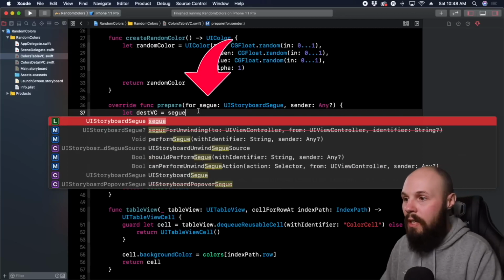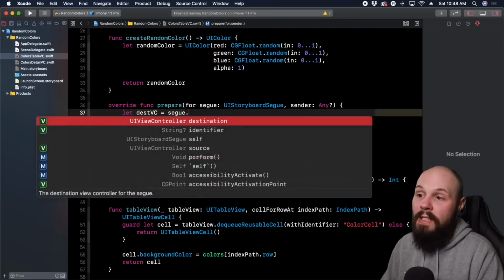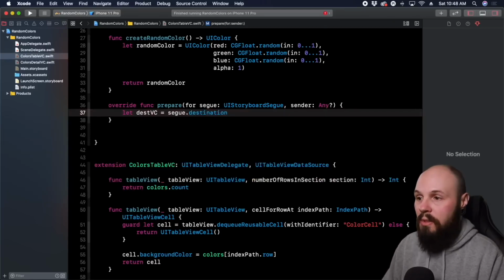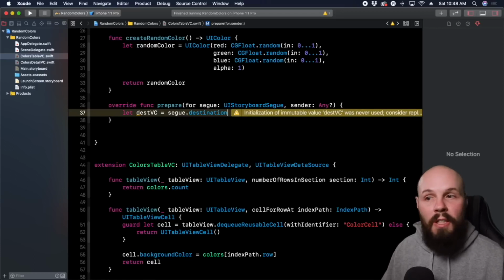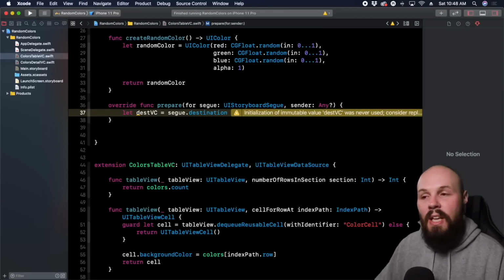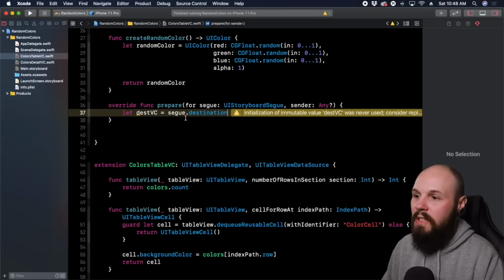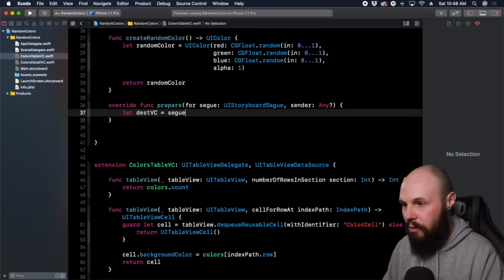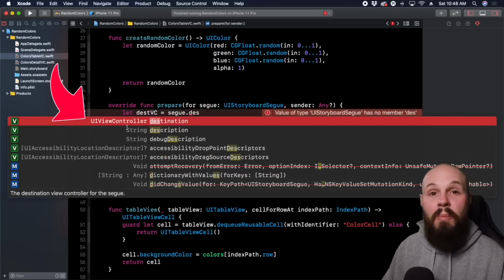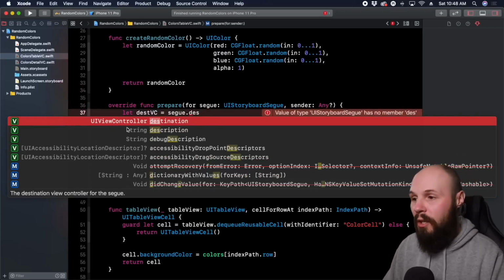passed in as a parameter. So our segue has a destination view controller here that is a property. So segue.destination. Now, this is saying wherever our segue is pointed to, that's what I want this dest VC to be. And we want access to this so we can set the color. And the thing is, let me delete destination, and you'll see what I'm talking about here. You can see destination is of type UI view controller. So that's just a generic UI view controller, not our custom one.